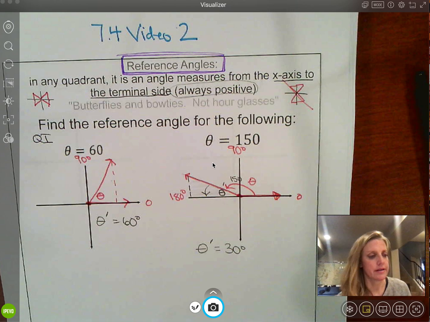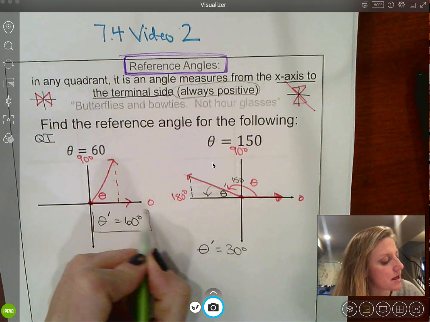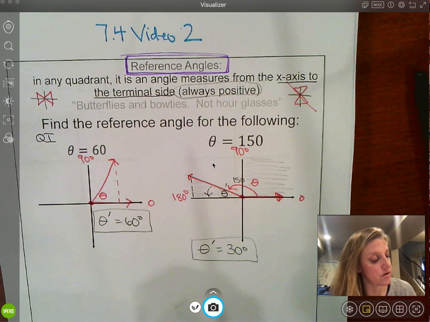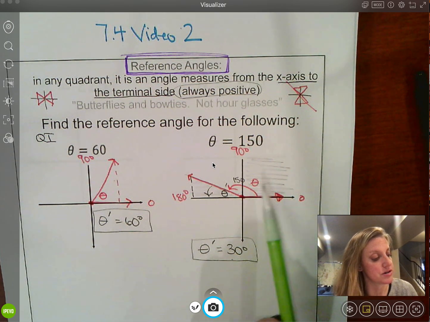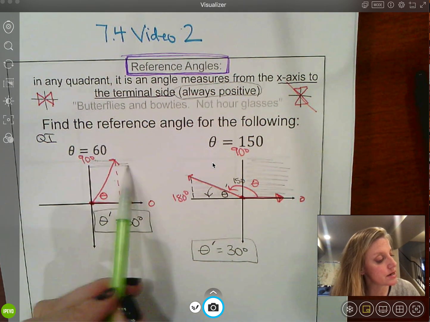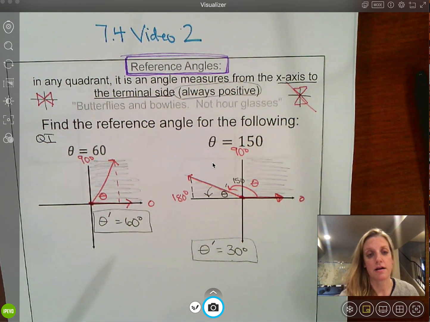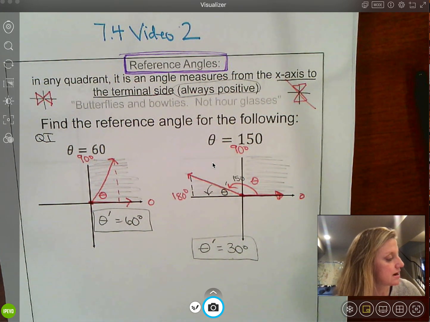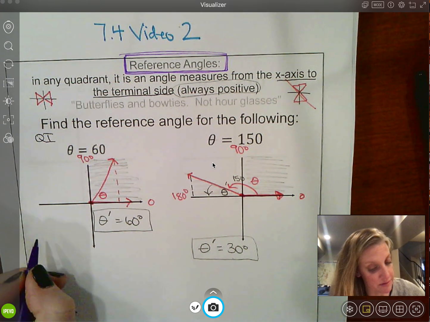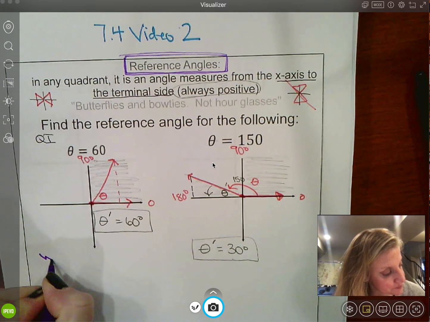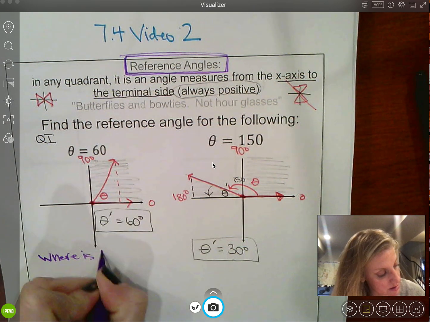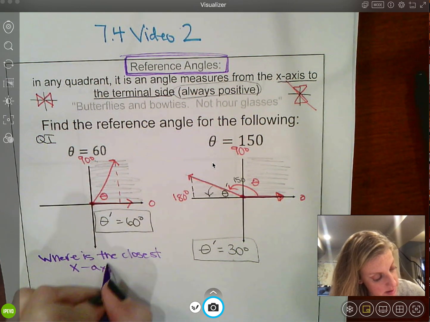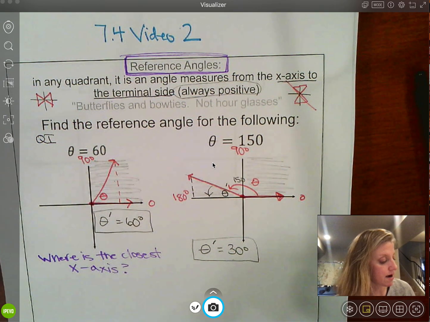And this seems kind of weird, like what's the point of reference angles? Like I said, it will come into play soon because it is the easiest dealing with everything in quadrant 1. And what a reference angle does, 30 degrees, does sit in quadrant 1. 60 degrees sits in quadrant 1. And so when we do harder problems, if we can get something into quadrant 1, it just helps us a little bit. So the thing I would write down as a little reminder is when it's asking for reference angles, you ask yourself, where is the closest x-axis? And that's what you would drop it down to make that angle.